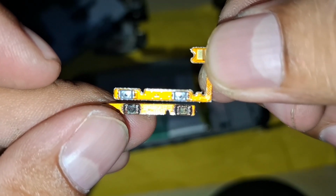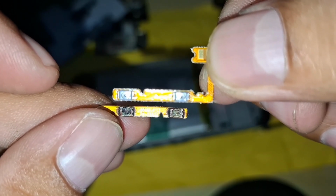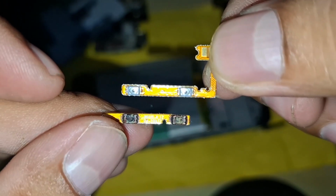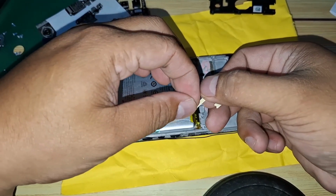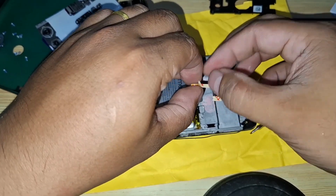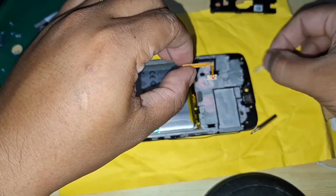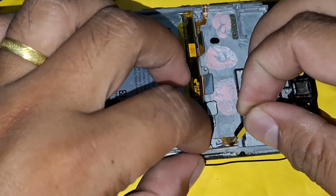Here's the damaged volume flex cable we just removed. You can see signs of wear, which is why the volume buttons weren't working. Compare it to the new flex cable. Carefully peel off the protective backing from the adhesive. Be gentle here, you want the adhesive to stay clean and intact so it can hold securely once we install it. With the adhesive exposed, we're ready to place it onto the frame.